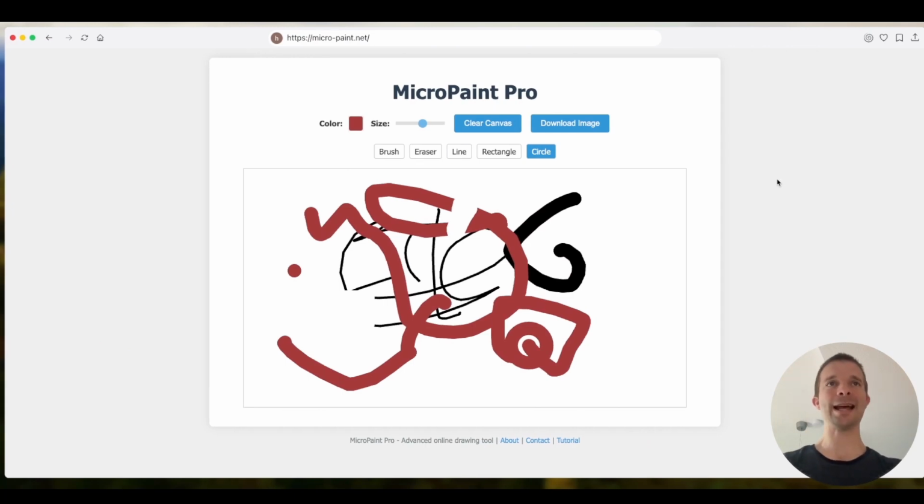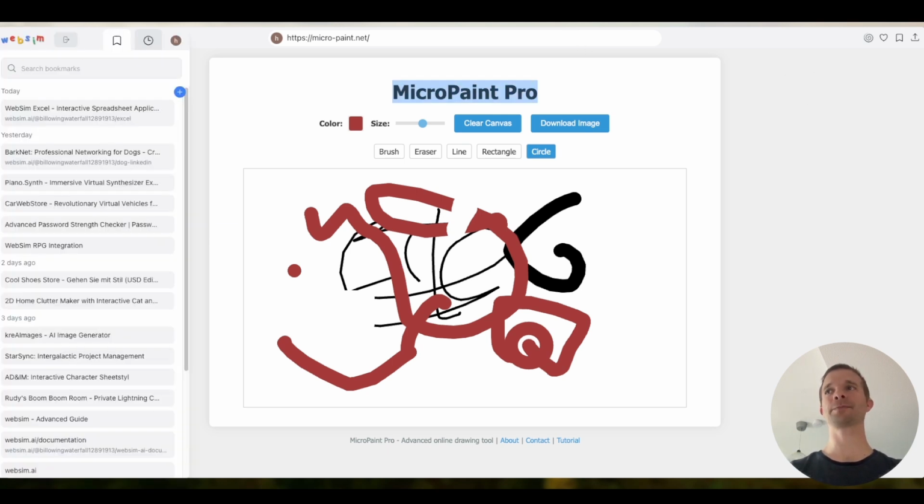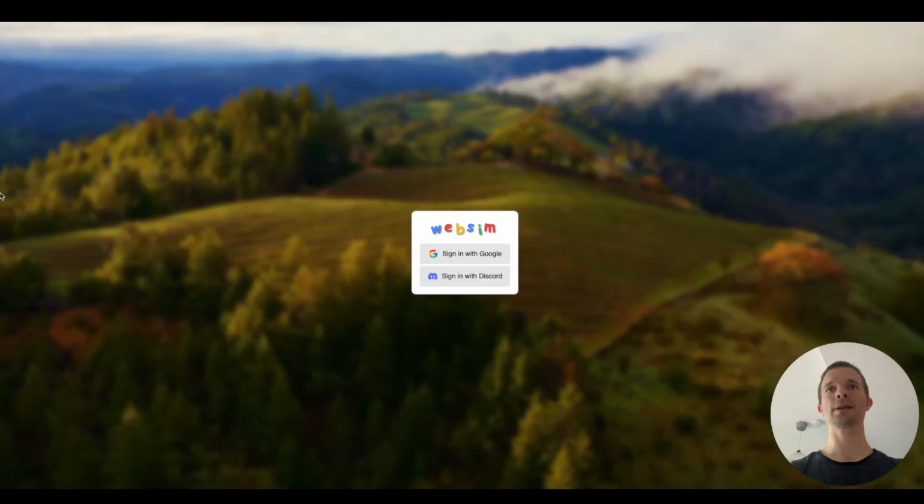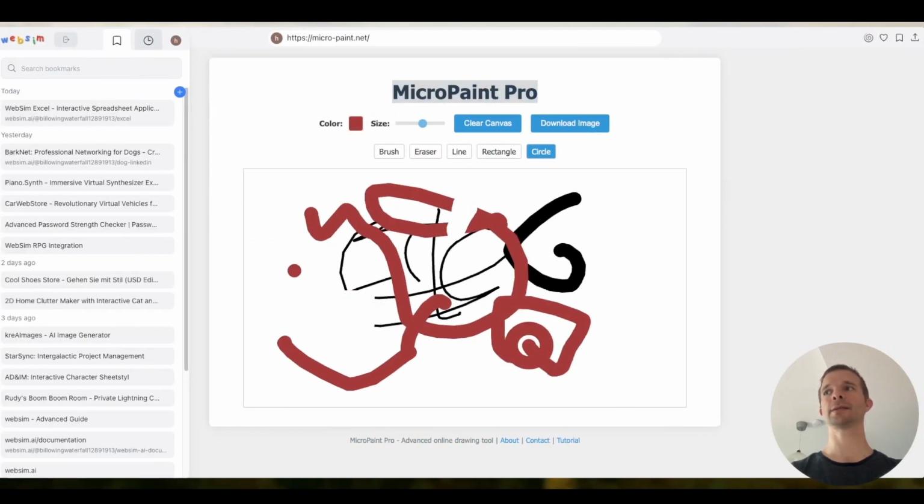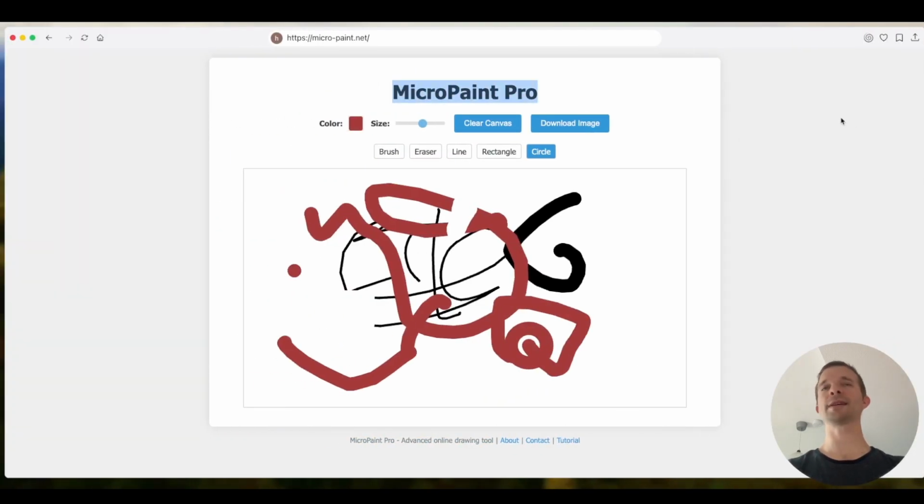So let's do even more complex stuff. What we want to do right now is create an Excel. And this paint we want to save for later. We always have options, of course.